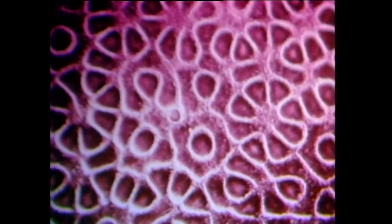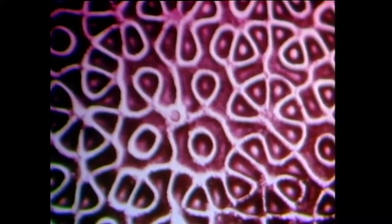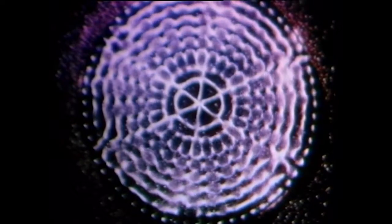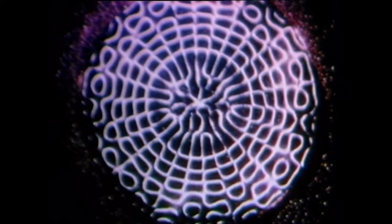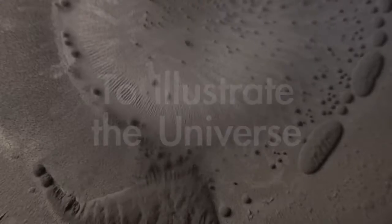Back in the 1950s, Hans Jenny was able to spread powder on a steel plate and animate that powder using sound frequencies, getting it to rise off the plate and configure itself in beautiful geometric patterns just from the influence of those sound frequencies. That was really the basis of cymatics.